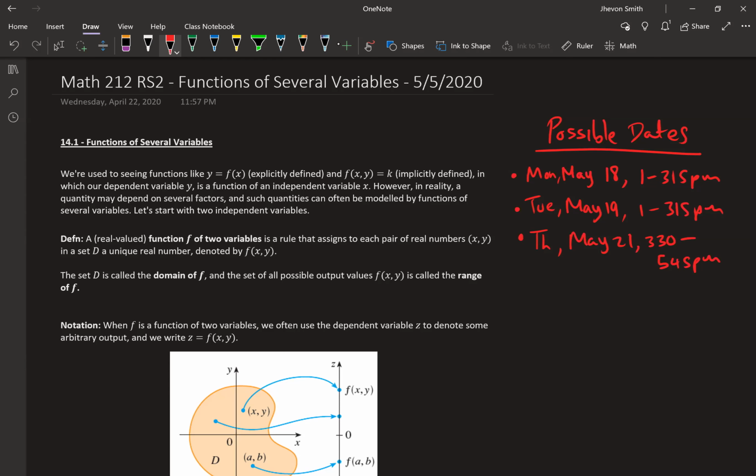As far as I know, none of these times should conflict with anything. Of course, you can do your due diligence to make sure of that, but these would have been time slots during which normal math finals would have been given. So you really shouldn't be having any conflicts anywhere. It's just that they haven't decided on one of these dates. I just know these are the ones that are in the running. So those are the possible dates.